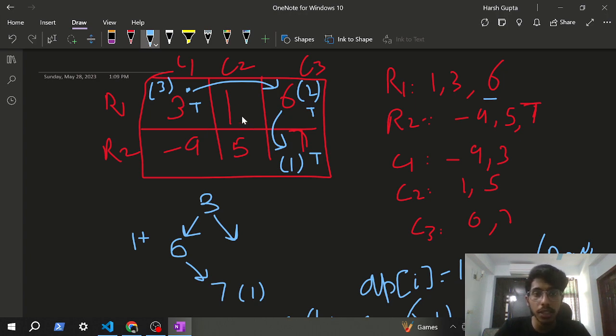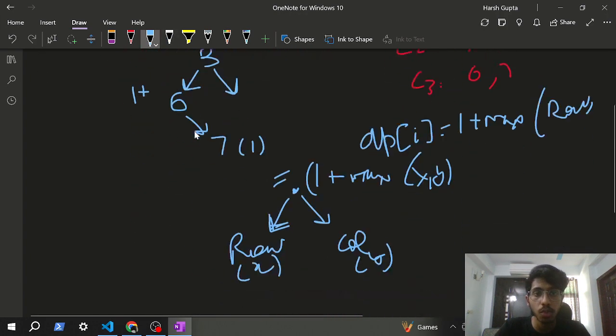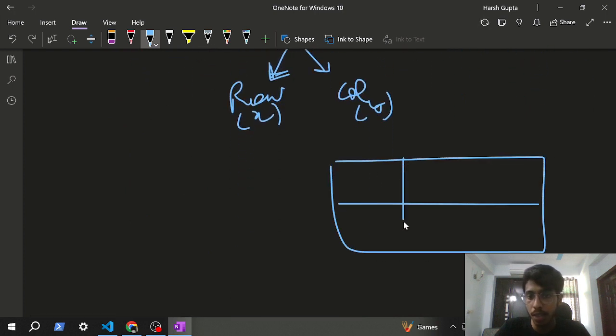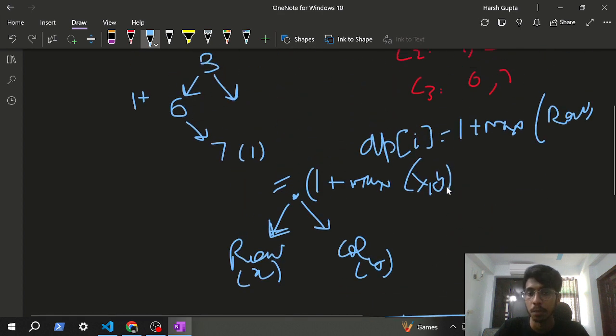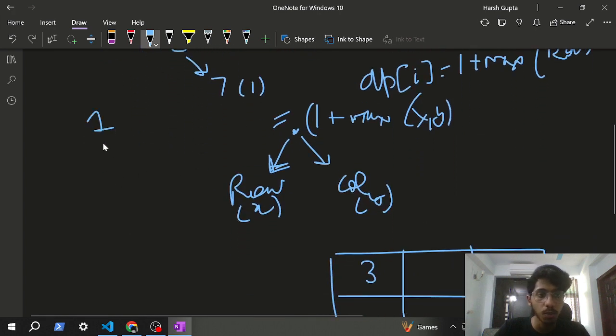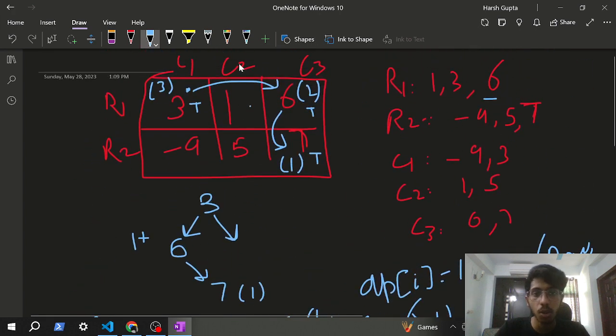Now if we go to the next element as 1, so if we maintain a DP table, we have some pre-computed answers. Like if we reach this cell, we can at max visit 3 cells. Here we can visit at max 2 cells. Here we can visit at max 1 cell. So if we now consider 1, we'll see that 1 belongs to this column C2 and row R1. So C2 belongs here and R1 it belongs here.